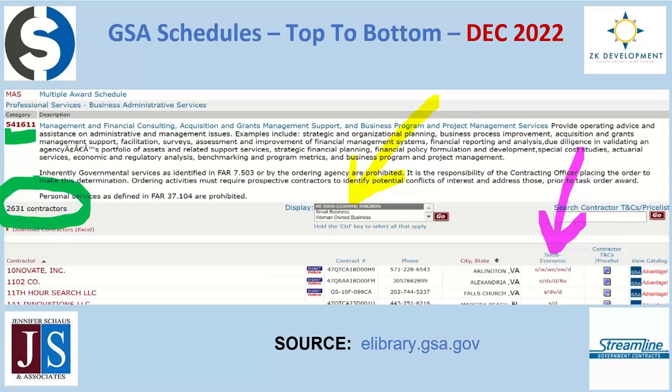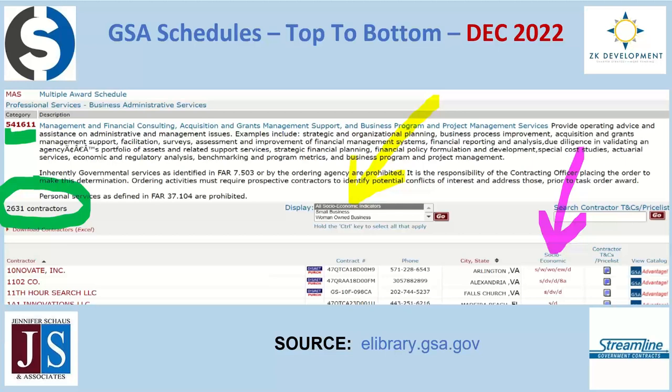If you're a small business looking for large businesses to partner with, I would highly encourage you to look for these companies using that mechanism, register on their website, and move from there. But I would encourage you to take it a step further. The column to the right of the pink arrow will give you the company's price list. So if your project manager is $200 and the Lockheed Martin program manager is $100, if you're going to be a sub to them, they need to make money. So they're probably going to dictate a rate to you of $85 to $90 per hour. If you can't live with that, then don't go through the headache of jumping onto their website, registering as a small business vendor, creating a dedicated capability statement for them, and so forth.